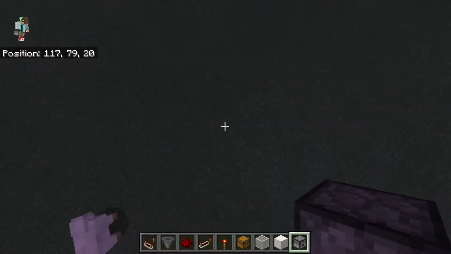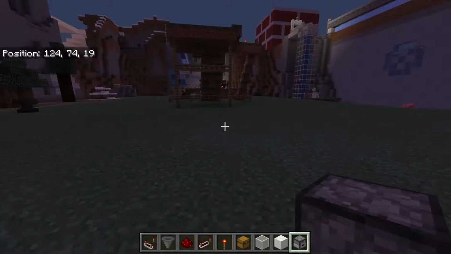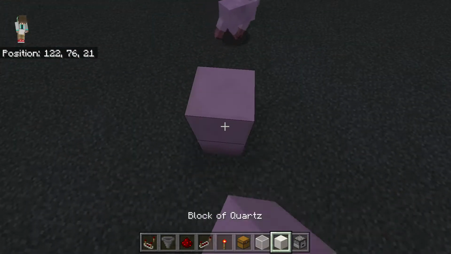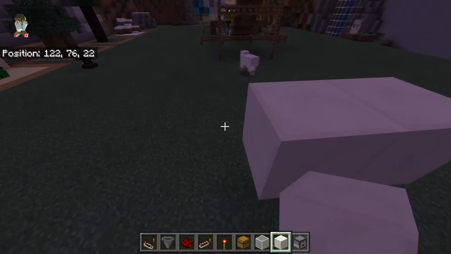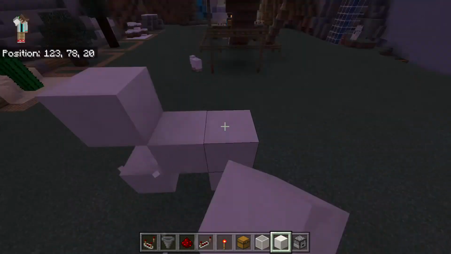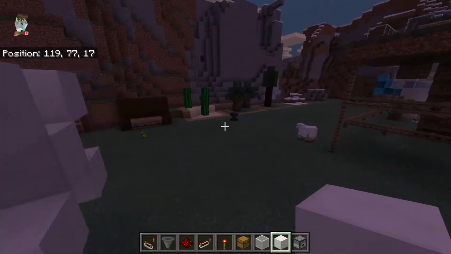And so now to making it. So first what you're going to want to do is I'm going to build it a little elevated. So you're going to want to make an X out of your block of choice.